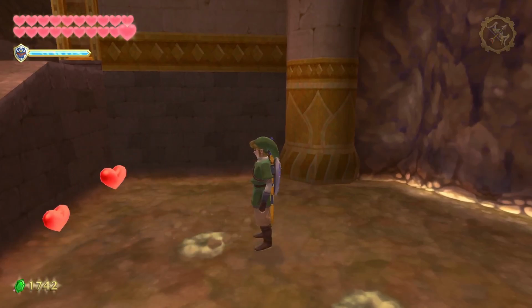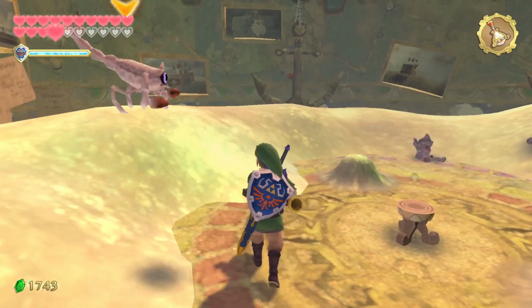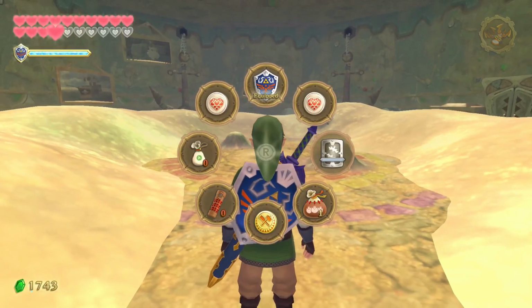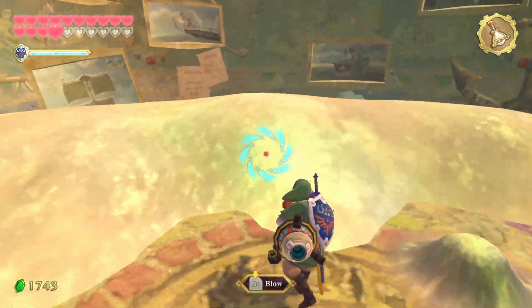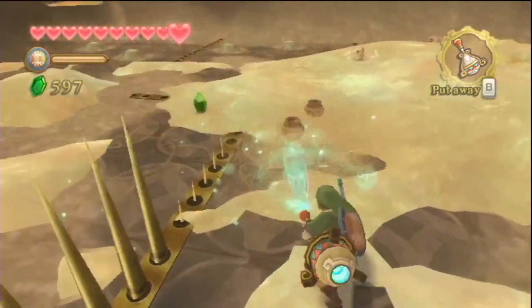But besides that, we also had the gust bellows. This would allow us to blow sand out of the way, and it would let us uncover treasure, enemies, and sometimes bosses. I always thought this was a really cool mechanic, and it should have been expanded upon, and I think it would add a giant layer of depth if we could edit the terrain on a larger scale in Tears of the Kingdom, and it would add a lot of new possibilities with what you could do and what you could manipulate.